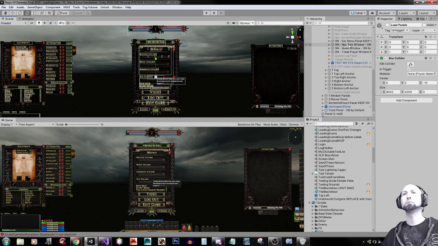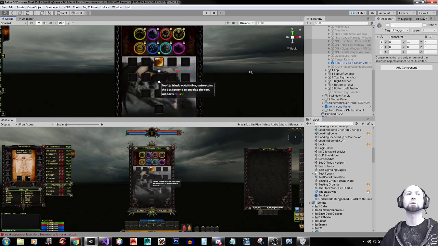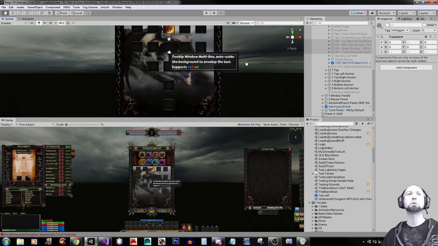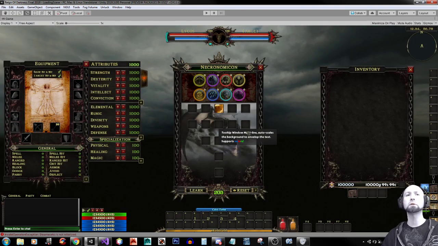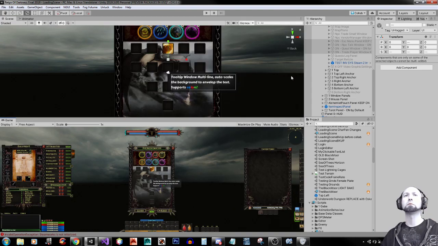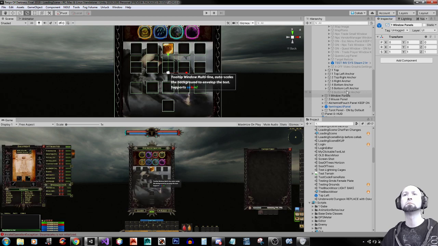So, if we hide that, this is what we're looking at. So the player can choose from, let's just go full screen there, I guess. Just let me hide that. That's in my way. Nope, wrong one.